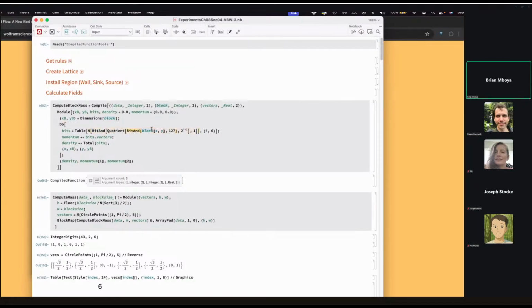Yeah, it's getting the bits around the point you're considering, the neighbors, the incoming bits. So for each block, the block is coming in as what type of data type? Integer. As an array of integers.